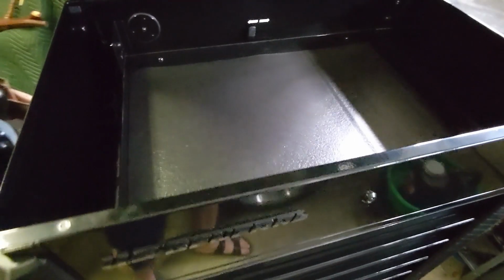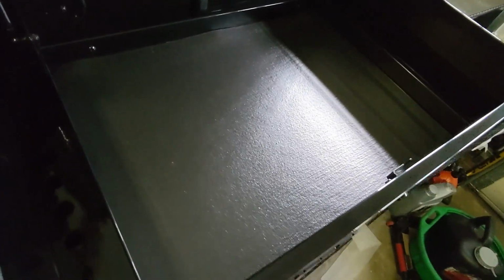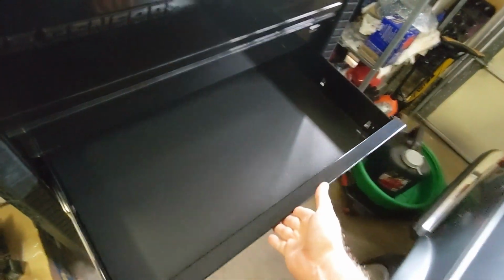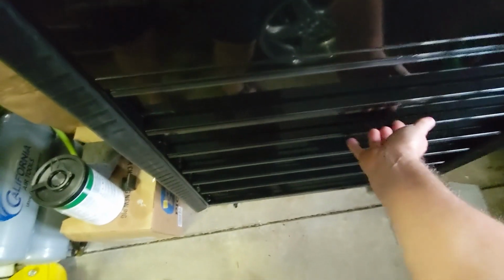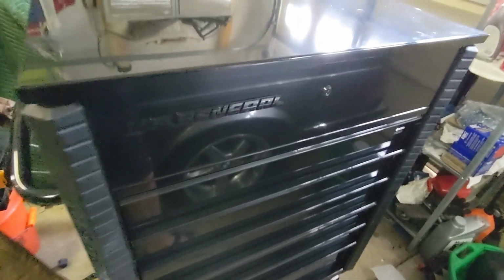But obviously this is going to offer me a ton of space, lots of upper storage, better hanging for things like pry bars, bigger, deeper drawers, and several of them. So the question is, what are we going to do with all this amazing space? And I guess it's time to at least get a start on finding out.